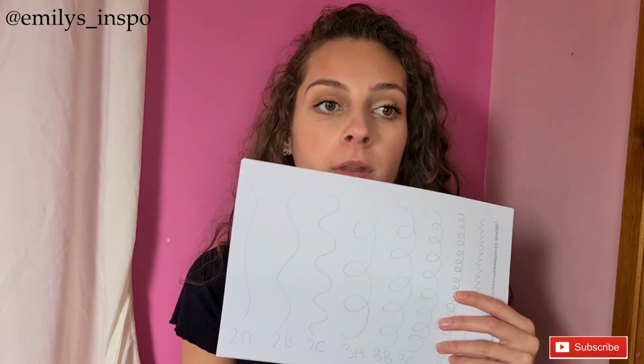In the 2 section from here, as you can see, it's sort of straight, but it has a bit of a wave. I would say it's more of a kink. If you've a kink in your hair, I would say you're probably here. 2B is sort of an S-shaped wave. I say it's more towards a beachy wave look, not quite as much, but a very loose wave. If you're in a 2C, you're really going for that beachy wave look.